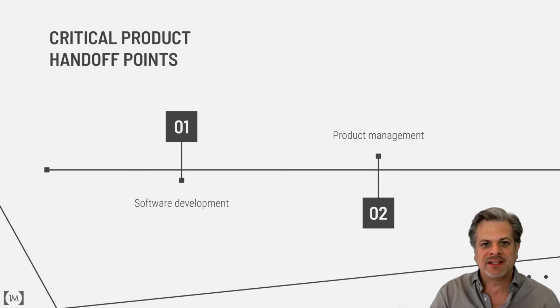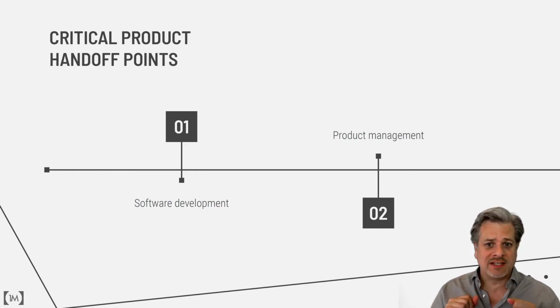So at the beginning, if you look at this in some kind of a timeline fashion, where 0,1 is earlier than 0,2, here you have the software development team working on the product release, building the product. They're handing that off to the product management team in a way to validate that it's meeting the requirements as expected and is going to be a complete product.